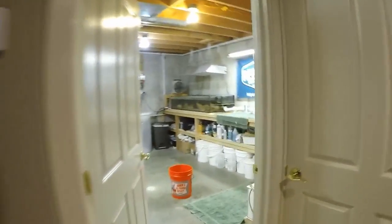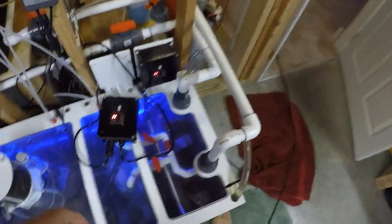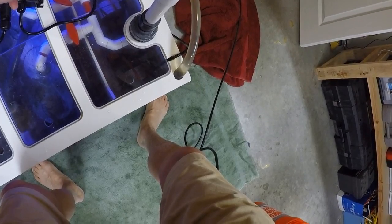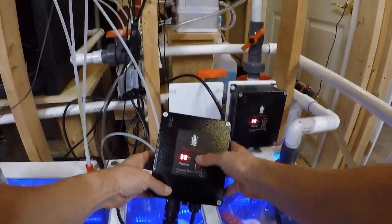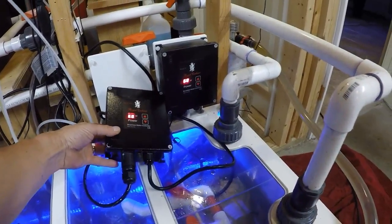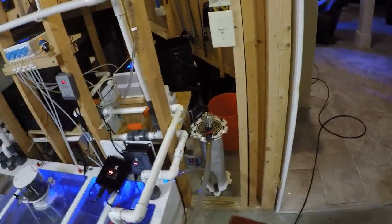What I normally do is run these pumps at 60 watts, so I'm going to crank this up to 60. All I've got to do is really get that controller mounted. Other than that it was a success — I'm very happy to have two return pumps going on this tank once again.